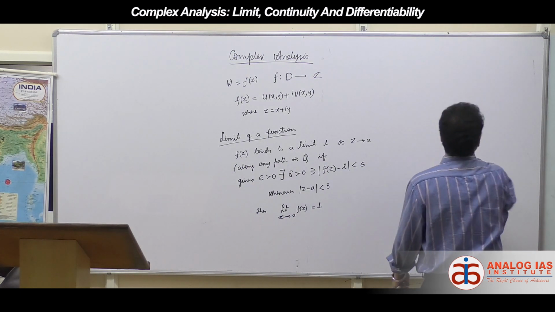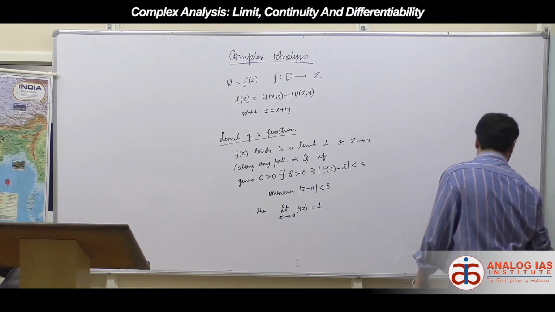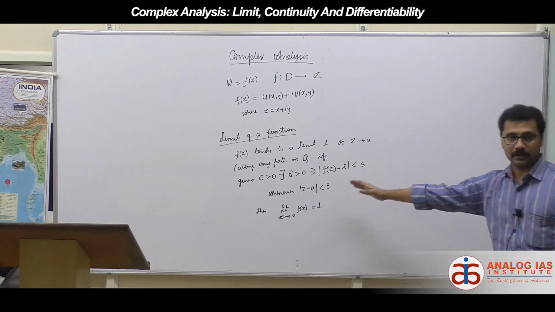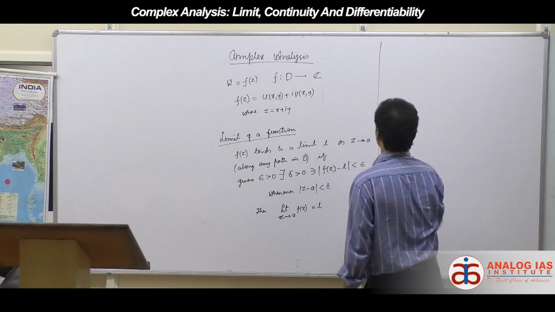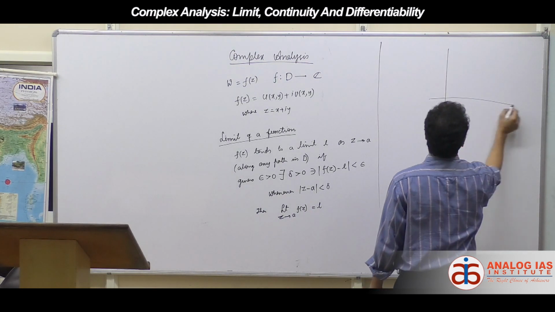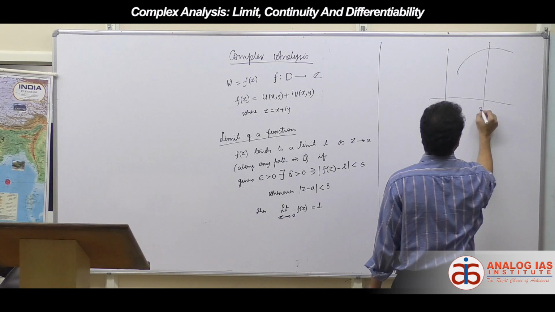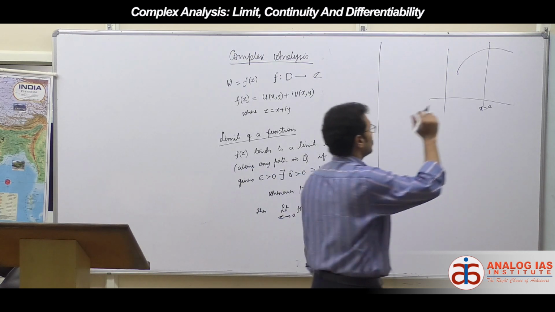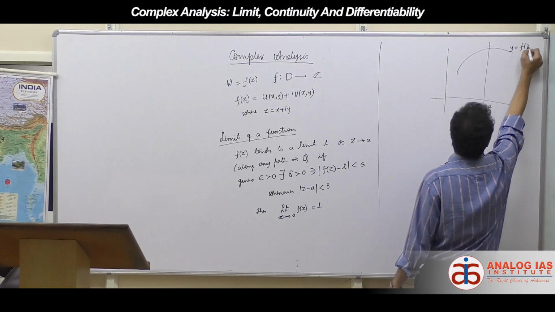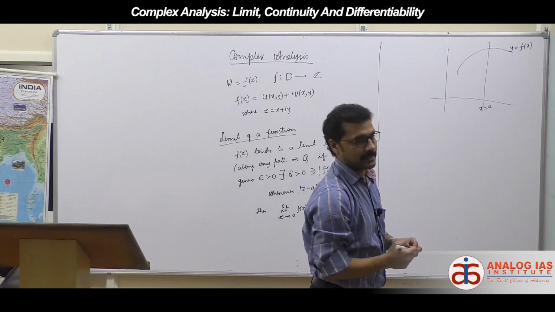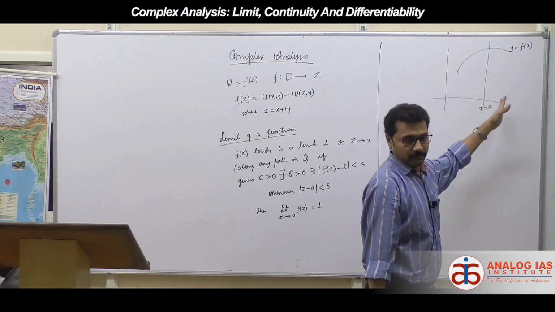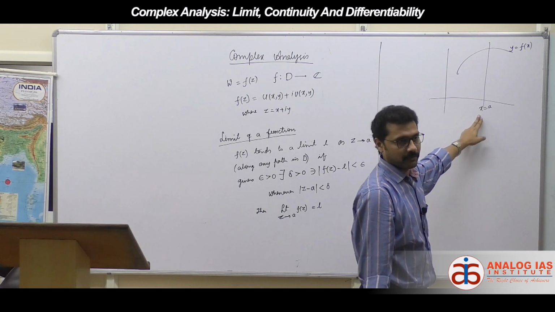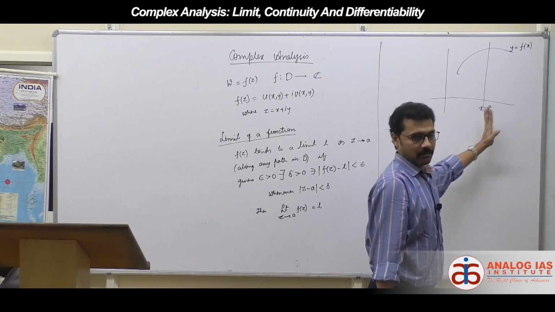Okay, let me give you a synopsis of what you already know in real calculus, and then I will try to relate it with our complex calculus. I am talking about the xy plane. Suppose y equal f of x is a function, a curve. What we say is the limit for the function f of x at x equal to a exists if the left hand limit equals the right hand limit.